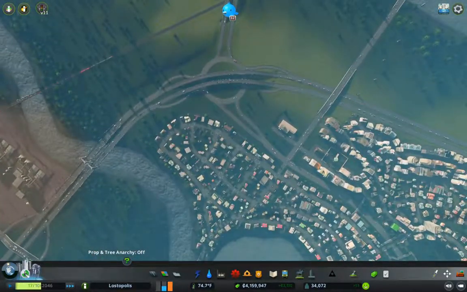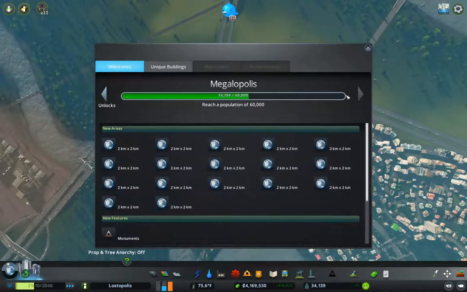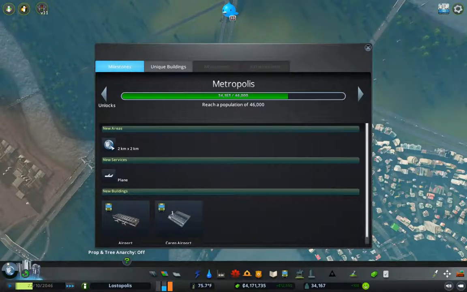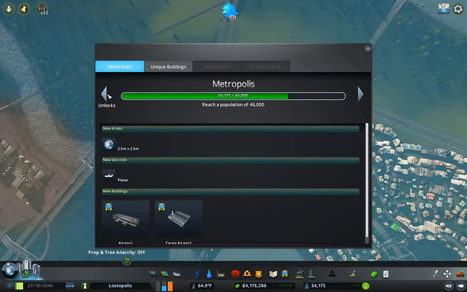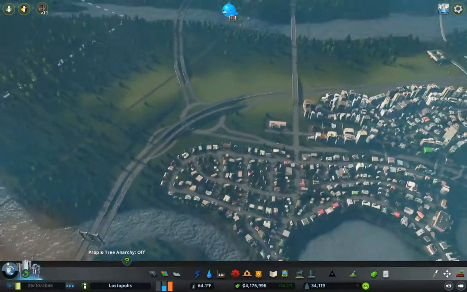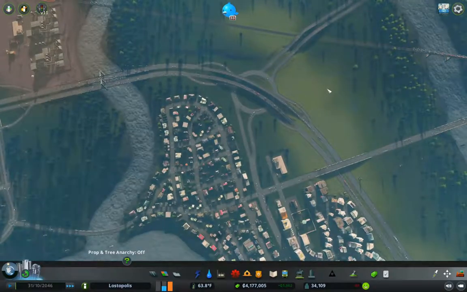Now let's just check in. What's our next milestone? 46,000 people, right? Yeah. So which will give us another one of those. That's Metropolis. And then Megalopolis. This is when we'll get all 25 areas that we can unlock. Right? Okay, so we're gonna need to add more population to this operation.